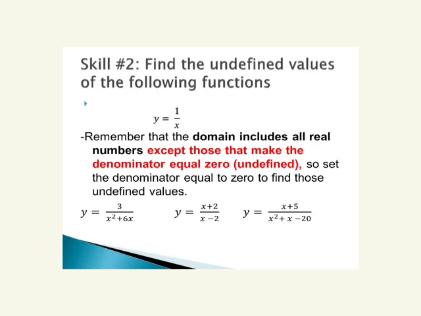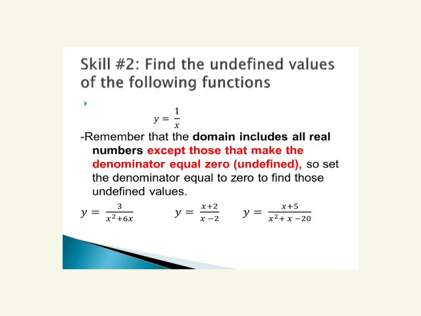Now, we're not going to go as far tonight as graphing, but our second skill is just for you to simply be able to find the undefined values of the following functions. So, for example, if we had 1 over x, remember that the domain includes all real numbers except those that make the denominator equal to 0. In other words, those values that make it undefined. So, the second skill is for you to find the undefined values of functions.